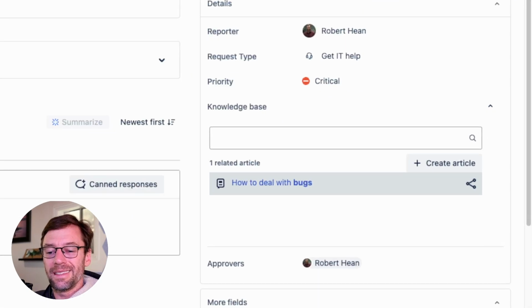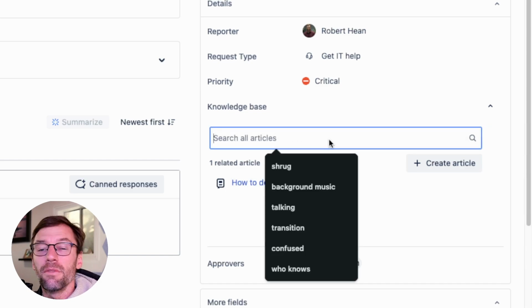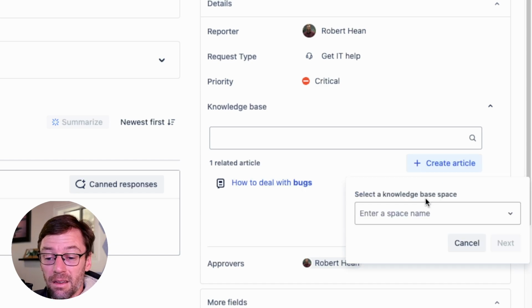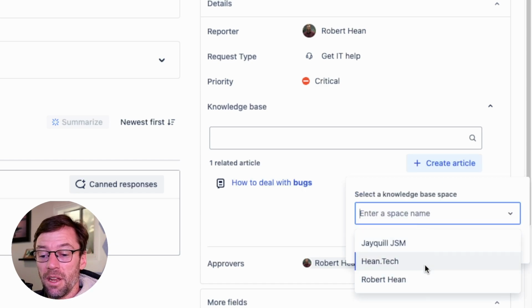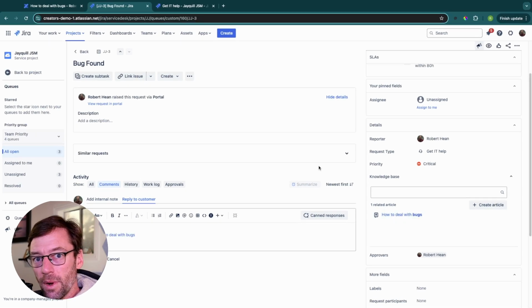Now, if I realize that that's not exactly the article I want, I can use this search bar to look through all of Confluence, or at least any space connected to this Jira project. And then from here, if I realize that this article needs updating, I could click on it and edit it. Or if I realize that, hey, there's no existing article, I can create a brand new one in any of the spaces that are linked to this Jira Service Management project. All I have to have is appropriate access in Confluence to do this. So this integration is a great way to also speed up agents. You can put information right on the ticket and give them one-click access to what they need to help folks out.